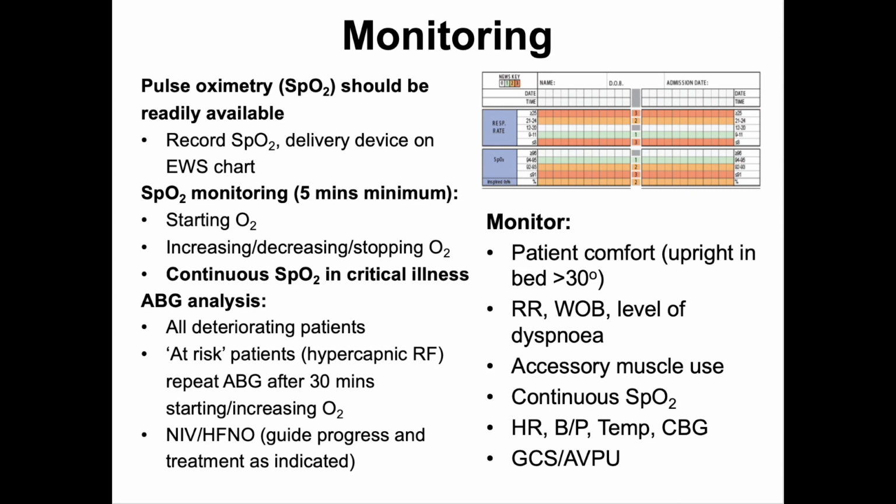When we do ABG indications, looking at the arterial blood gases, for all individuals at risk of hypercapnic respiratory failure or your CO2 retainers, we will be repeating arterial blood gases after 30 minutes of starting oxygen therapy to see if there has been a change in arterial carbon dioxide. And of course, if your patient is not responding in the way you would expect them to with oxygen therapy, you may need to check their oxygenation in their arterial blood.